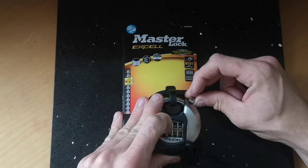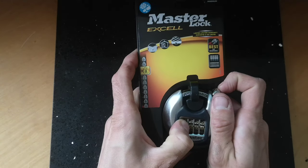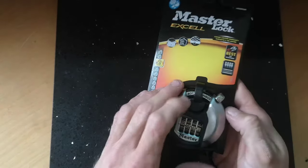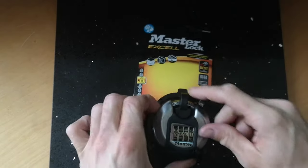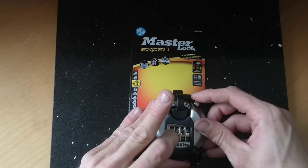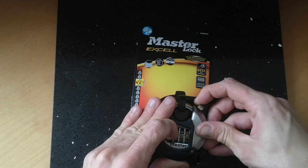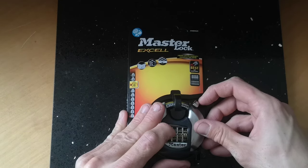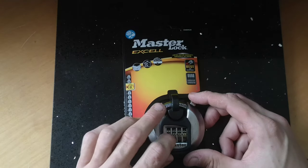I'm going to have to loosen up on the tension. This dial is definitely stiffer, but I don't actually think it's to do with me having found a number — I've got a feeling it's to do with the way the lock is positioned on the back. It feels like it's been jammed. That's better, now we're moving freely. I think number three — number three definitely feels like a number to me.